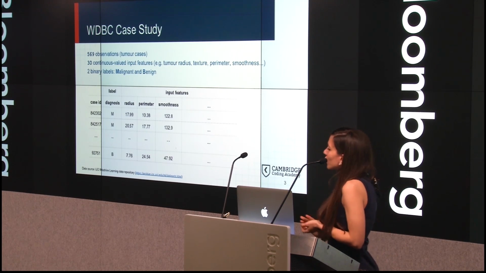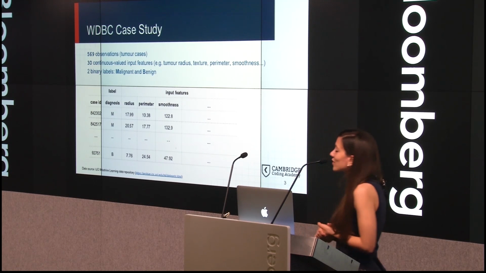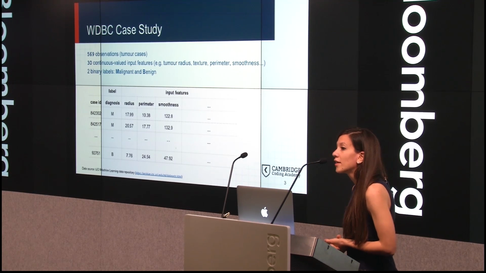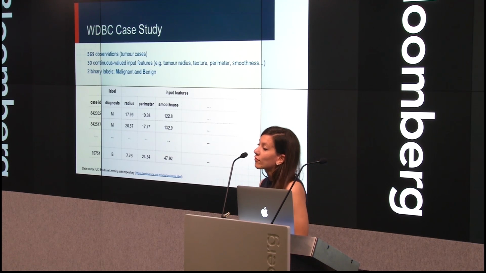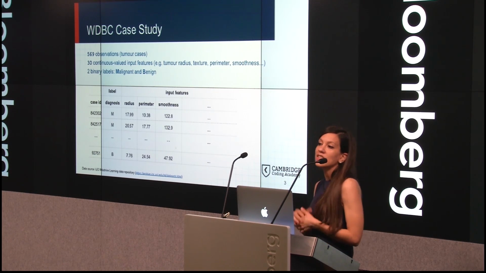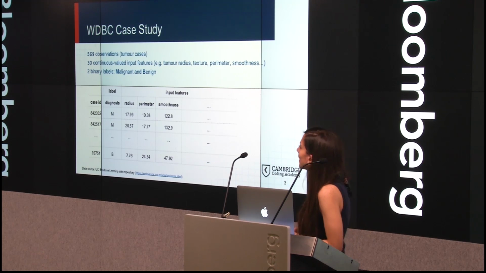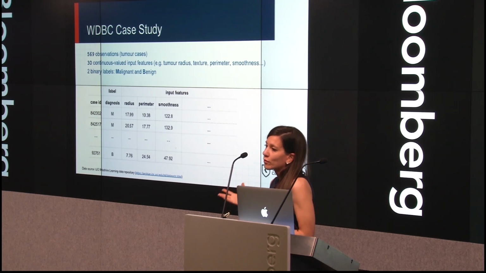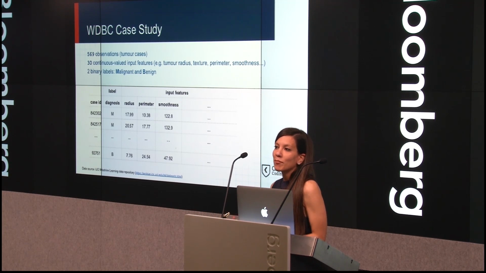But for our toy data set for the day, we get to work with the publicly available breast cancer data set from the University of California. For those of you that are interested in finding some freely available data sets, this is a very good resource to use. It has a lot of the popular machine learning data sets, such as the IRIS data set, if you want to play around with. And this is a real-world case study, and it contains 569 samples.